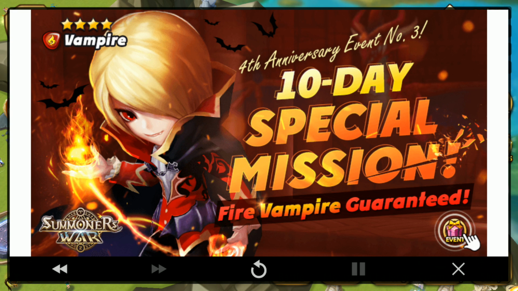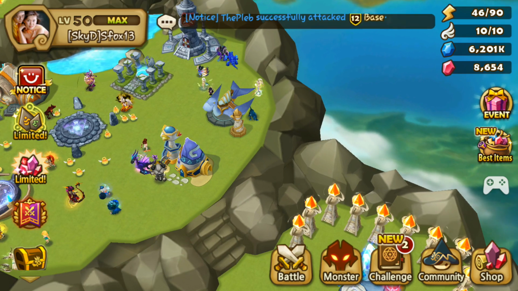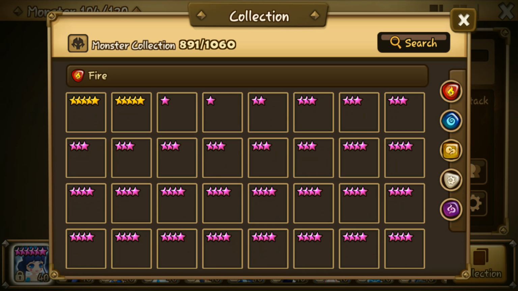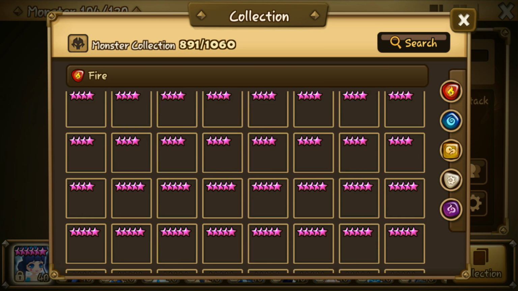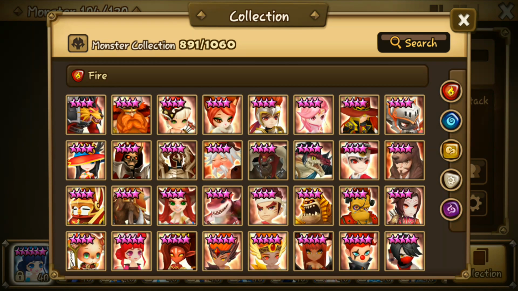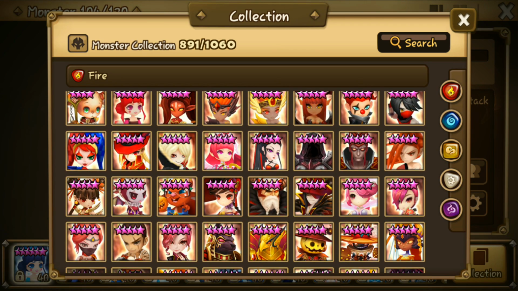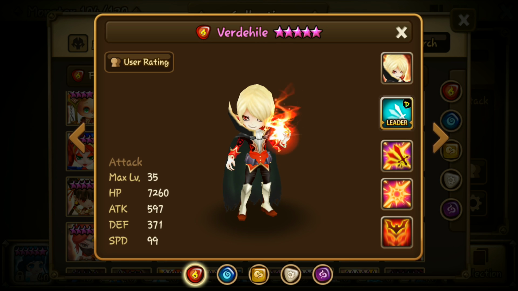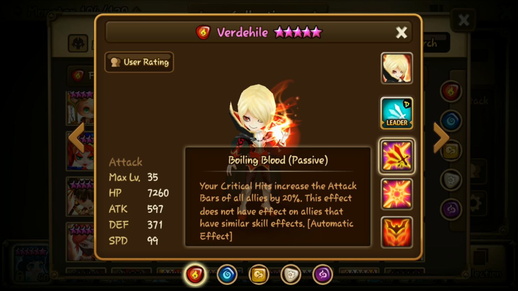So why is Verdehile so good? Because of his passive. The passive of Verdehile is what makes him great. For older players, you all know why Verdehile is so good, right? For newer players who don't know, this passive here, the Boiling Blood: every critical hit will increase the attack bars of all allies by 20%.